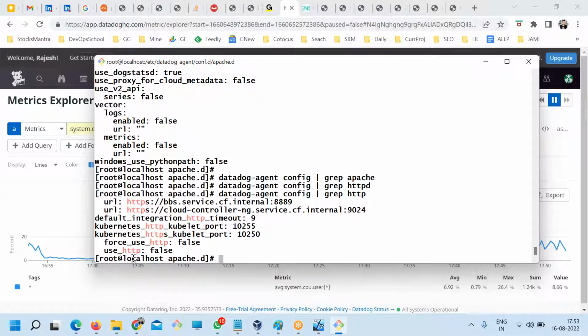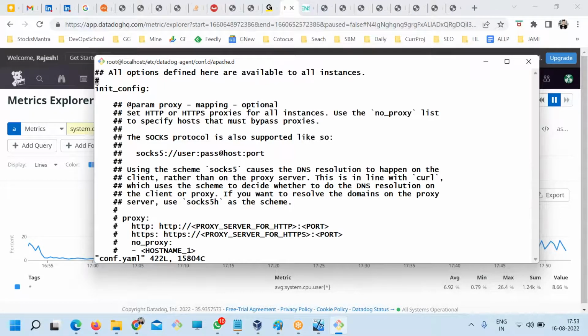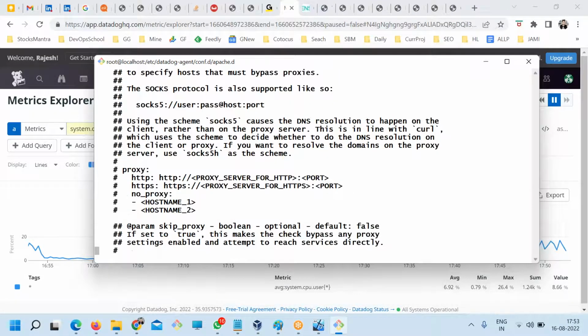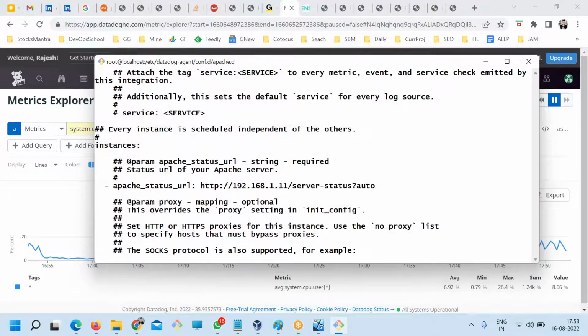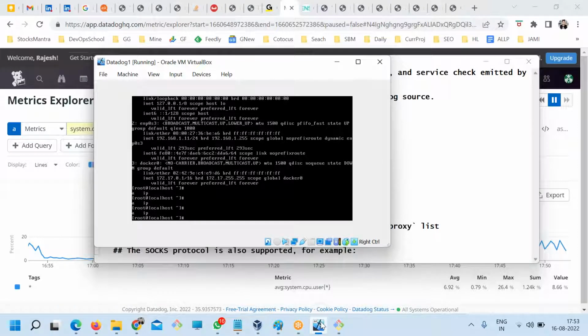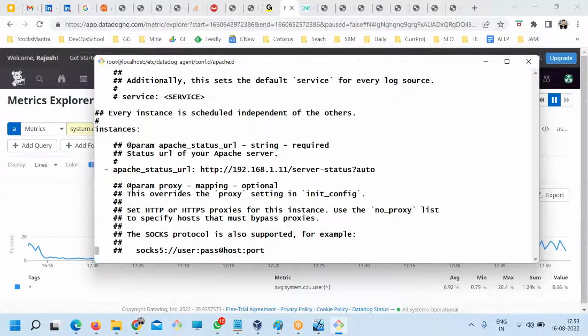It's okay. So one more thing I'll just validate, vi conf.yml. Is the IP and port number correct or not? So the port number and 1.11 are correct. Everything seems to be correct.